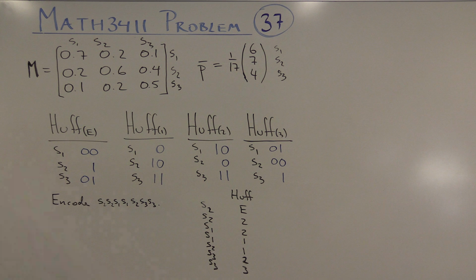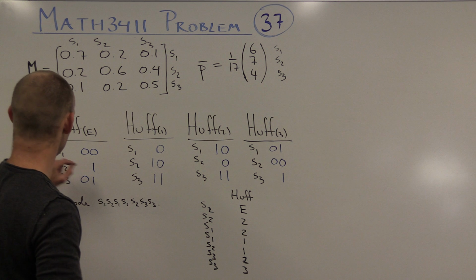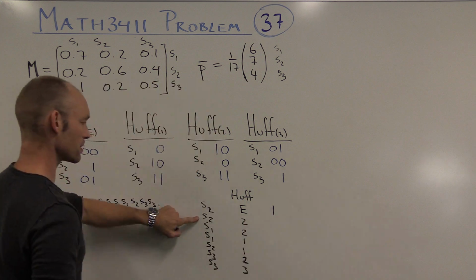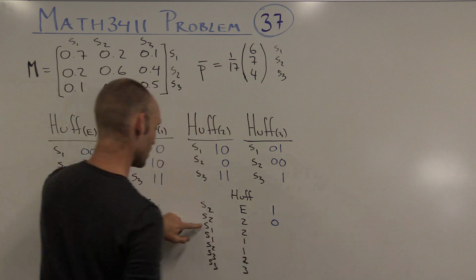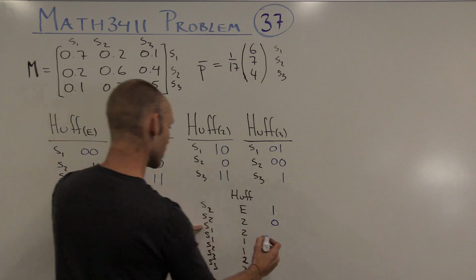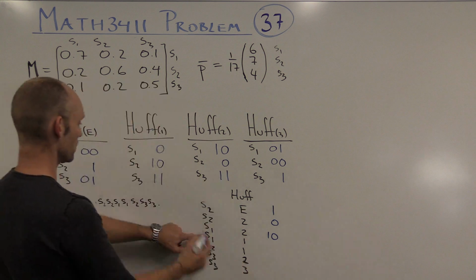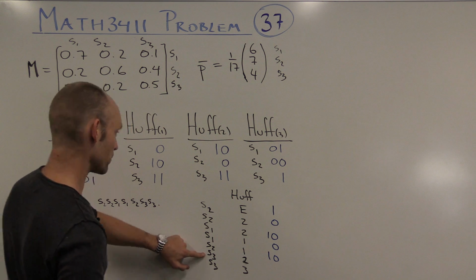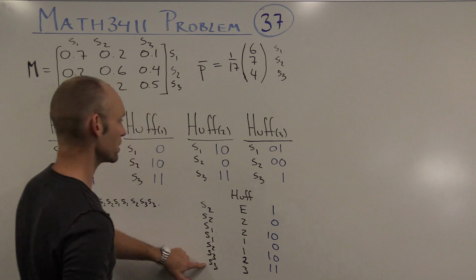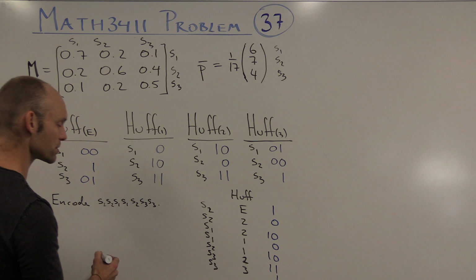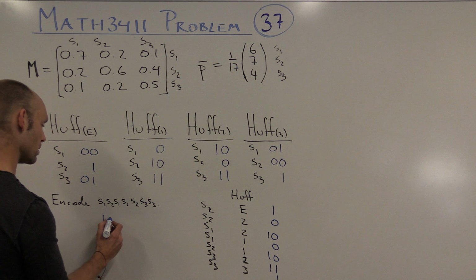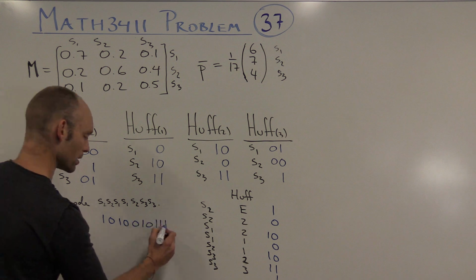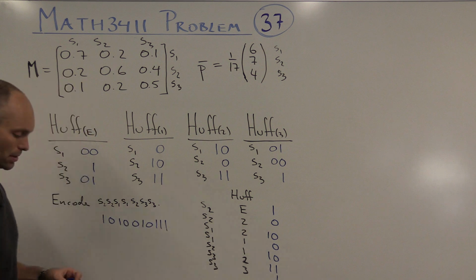So let's do that. So for S2, we look at the Huffman equilibrium code. There we just have a single 1. For the next S2, then we go to Huff E, and that's 0. Then for S1, well, that's in the same code. S1 again, but now we have to go to the Huffman code number 1, and S2 in that code as well. And then we have S3 in the second code. That's 1, 1. And then we have S3 in the third one, which is a single 1. And we have a sequence of bits there, which encode this message as follows. So 1, 0, 1, 0, 0, 1, 0, 1, 1, 1. If we just write these down in order, there's our code word.